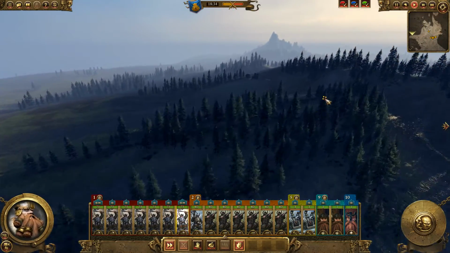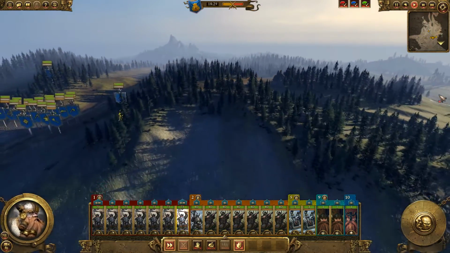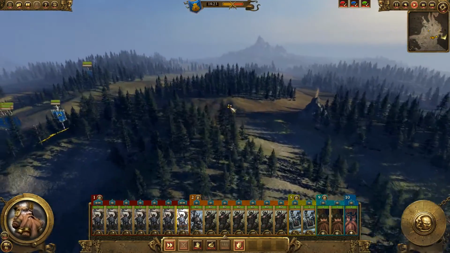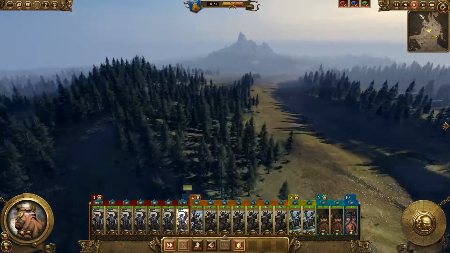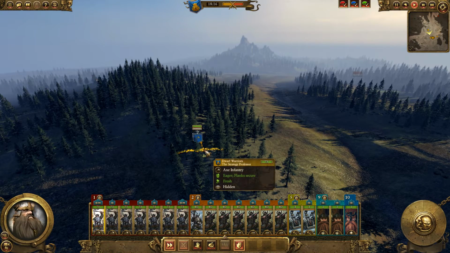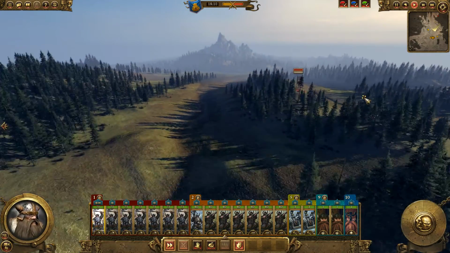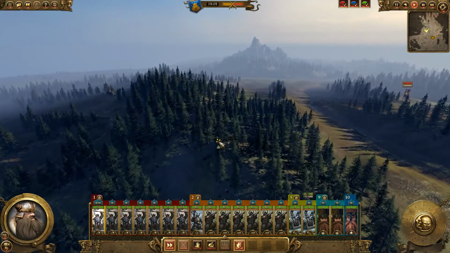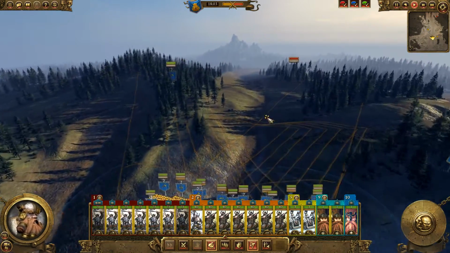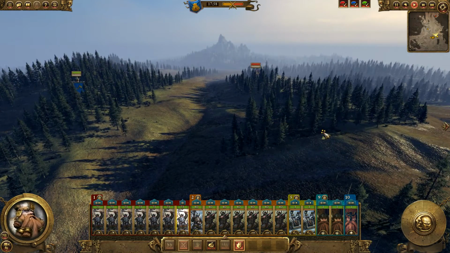Like, come on, dude. It's a 20-minute timer. I can't even speed it up. Okay, there he is, it looks like. Seriously, dude? You're gonna hide out in a corner against the dwarves? I mean, I'm already at a disadvantage enough. I'm the dwarfs. Just come and fight me.